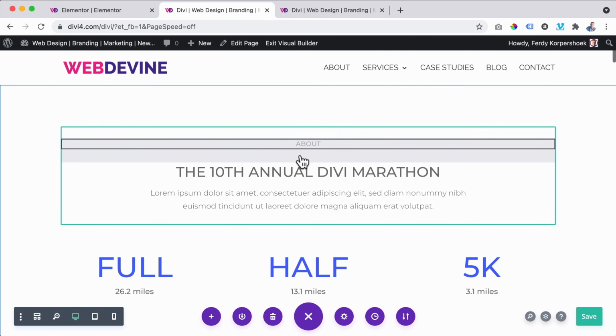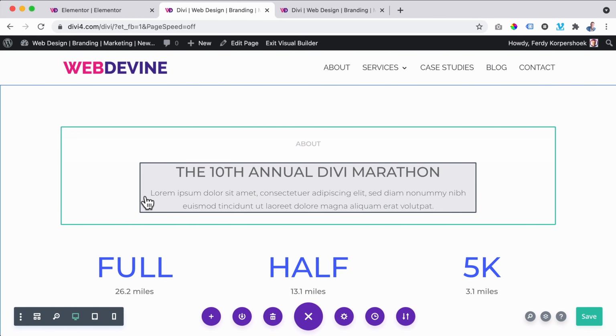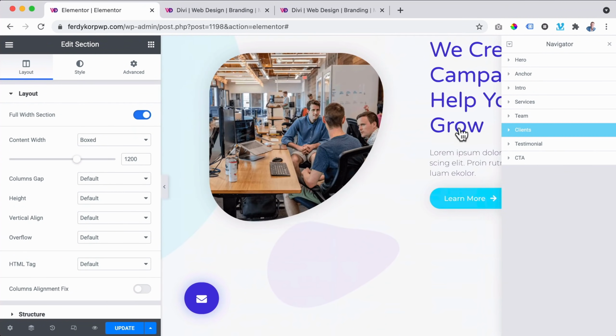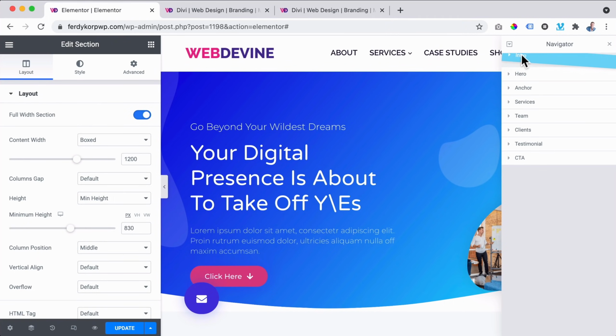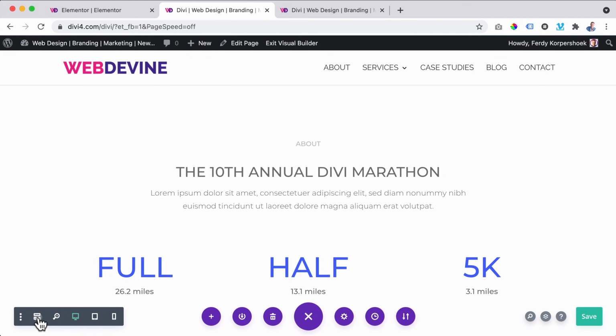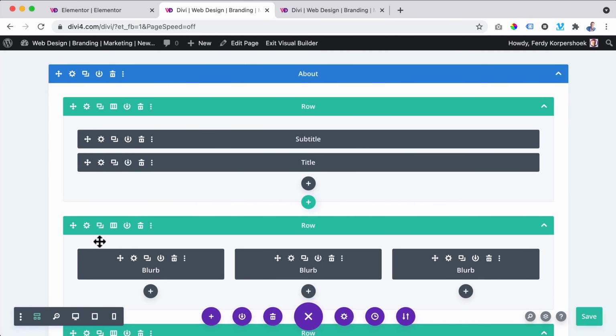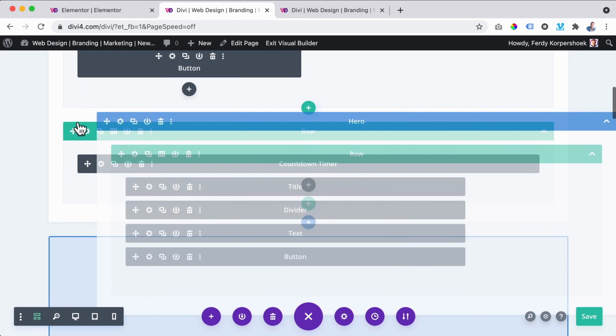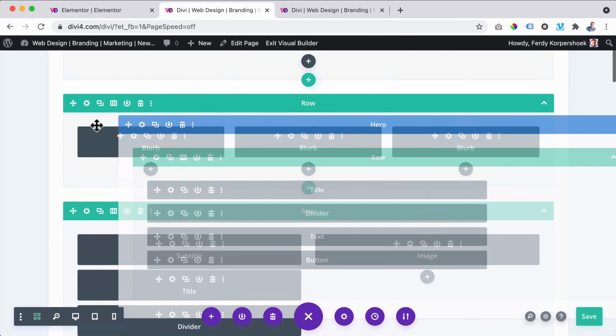What I sometimes don't like about the Divi theme is that things can be a little bit clunky. I don't know if it's the right word. It's a little bit slow, even though I have a really fast computer. And with Elementor, that is less the case. So if I decide to bring this to the top, it happens like that. And with Divi, I click over here and it takes a while before I go there. So it's a little bit slower.